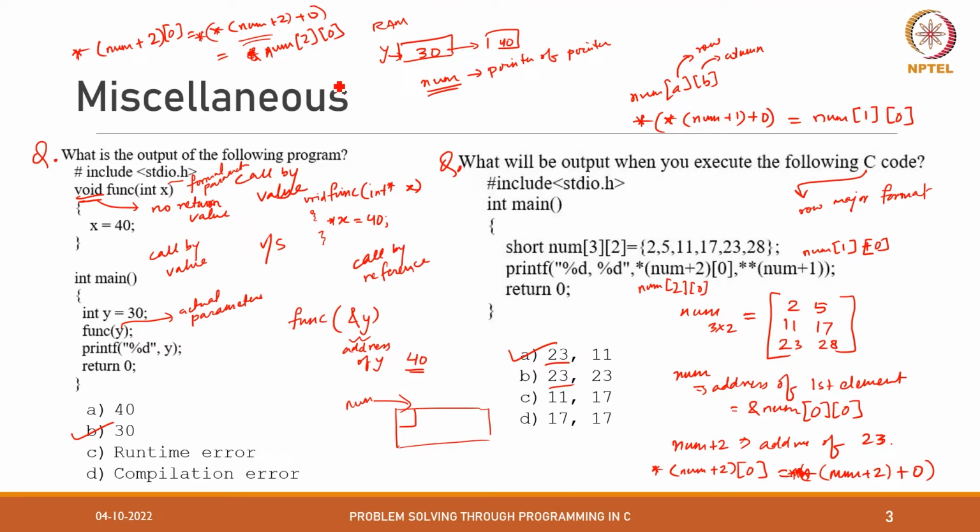So these are just different ways to access an element, or access the address of an element, in an array. You can write it in either way. You could have written here num plus 1 double star, or you could have written num of 1 of 0. Both will give you the same value. And this question is basically for explaining how pointers really work on 2D arrays. We'll even see a more complicated example a bit later on. Maybe we'll understand more there.